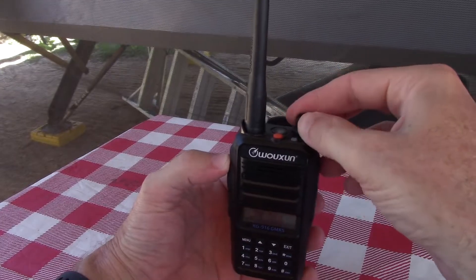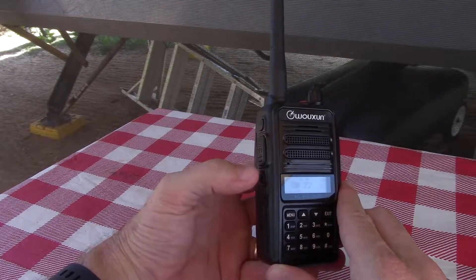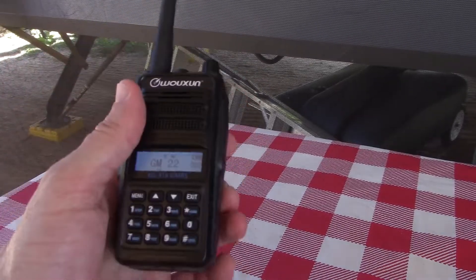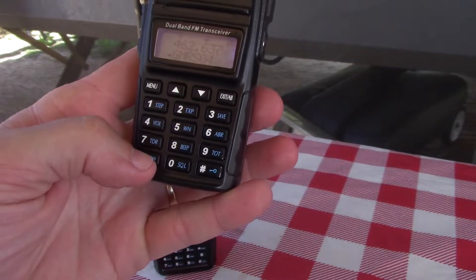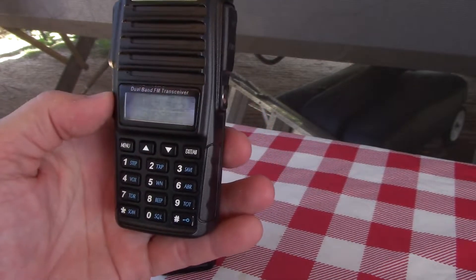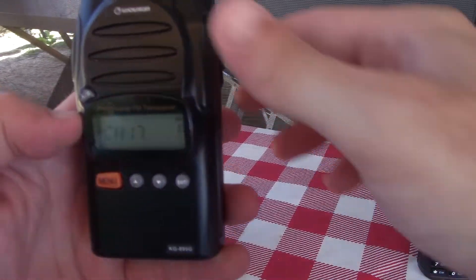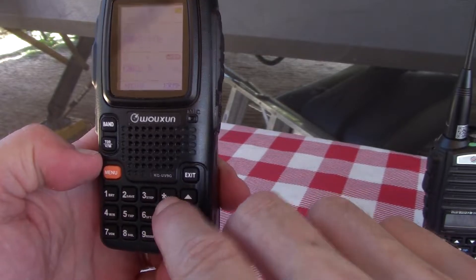The buttons are nice and tight, really firm. You have pre-configurable buttons on the side for several different functions. It comes with scan on the top button — I just push it and it starts scanning, push it again and it stops. By comparison, on the V1 I have to hold the button for a second or two to start scanning. On the 805G, I hold down the button and wait for it to start. On the 9G, I press and hold to go, then turn it and it starts scanning.